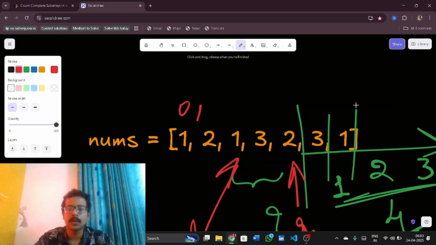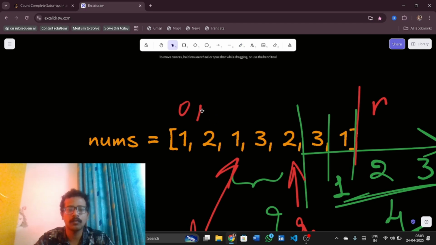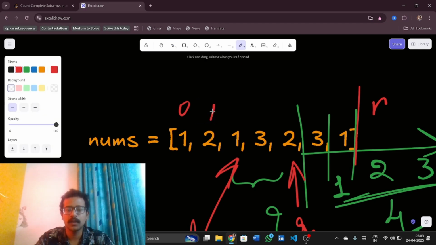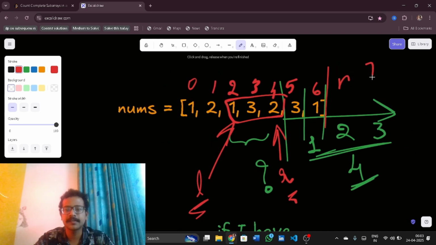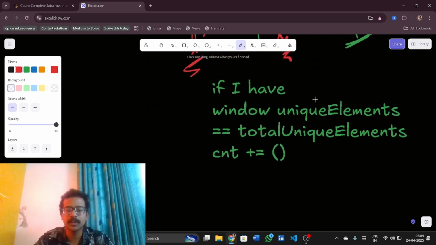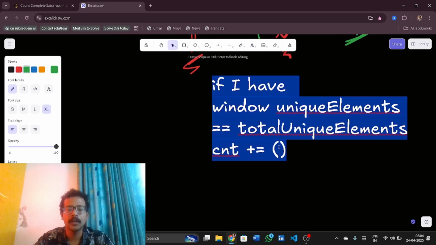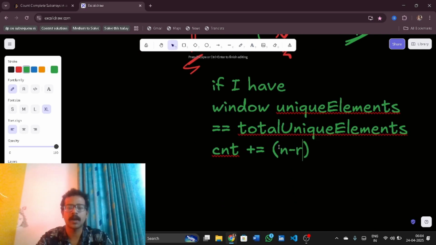Right. Okay. Now this will be n, and I took this window 0. Wait a second. Here it will be 1. Now here it will be 2, 3, 4, 5 and 6. So the window is here and right is 4. Now what I am saying is 7 minus 4 are the total number of complete subarrays with this window. Let me check. This is one complete subarray. This is one complete subarray. This is one complete subarray. Yes, absolutely yes.